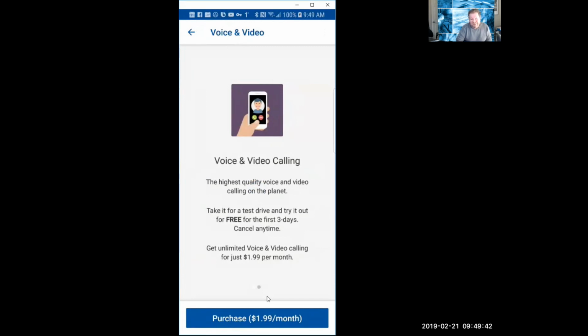I haven't actually tried it, so maybe they are right. But it says you can try it free for 3 days, and then you're only paying $1.99 a month to have both video and audio calling. If you don't like it, you don't have to use it or pay for it. I think it would be very convenient and useful to have.